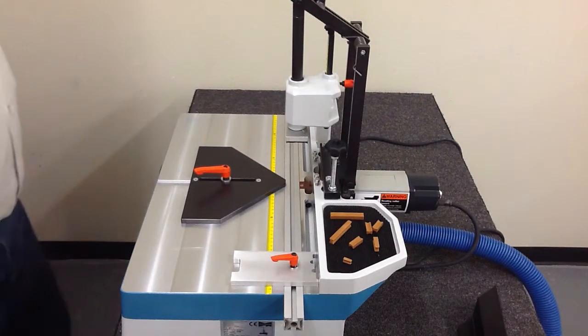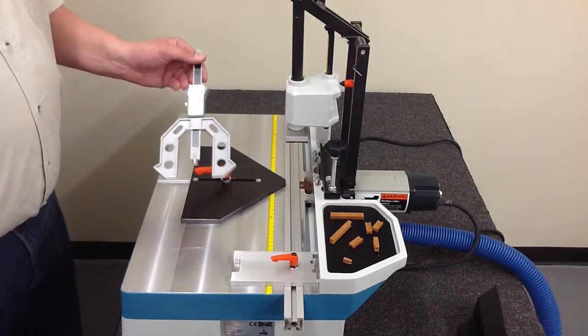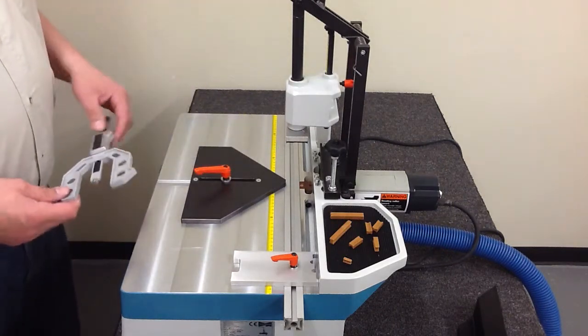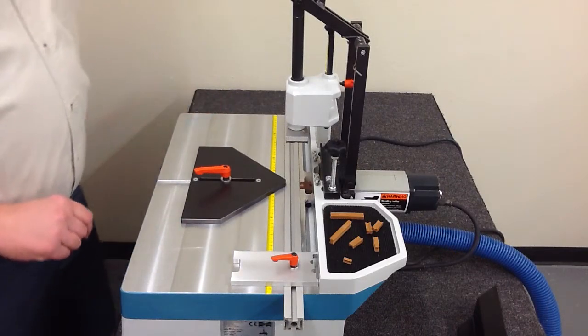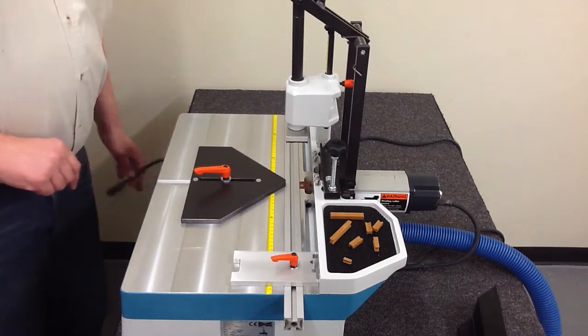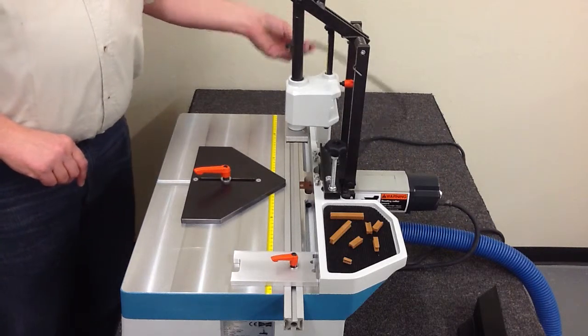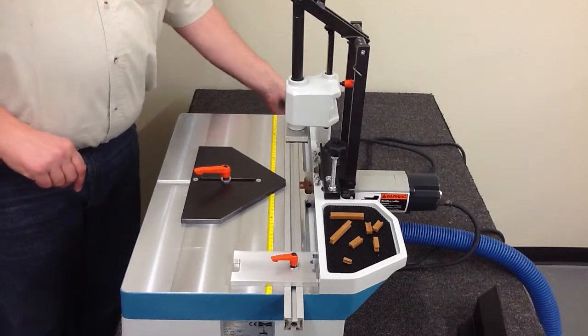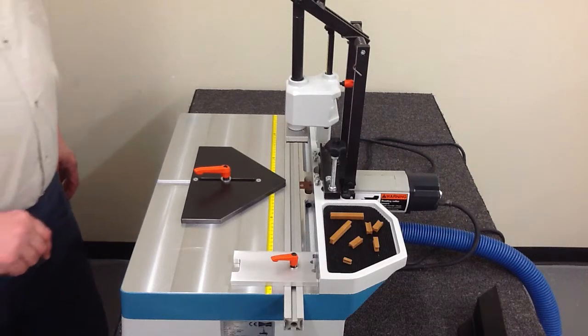In this video we're going to show you how to use the digital multi-gauge to set up your router bits on Hoffmann Dovetail Routing Machines. As always, when we do any kind of adjustment on the motor or the router bits, we want to be sure the machine is unplugged and keep the cord with the plug in your line of sight, visible, so nobody can plug it in by mistake while you're working on the machine.